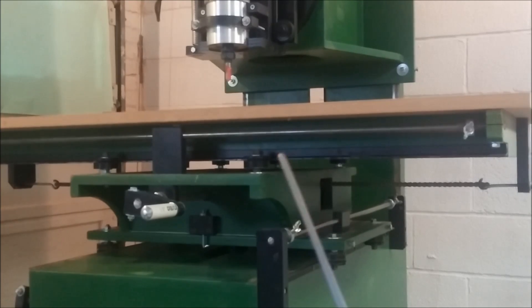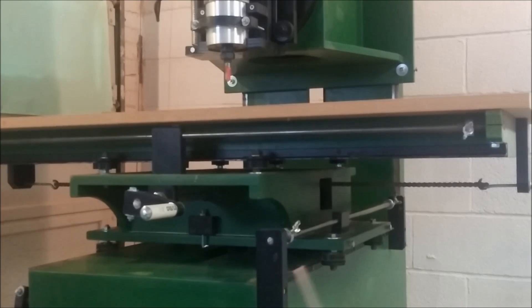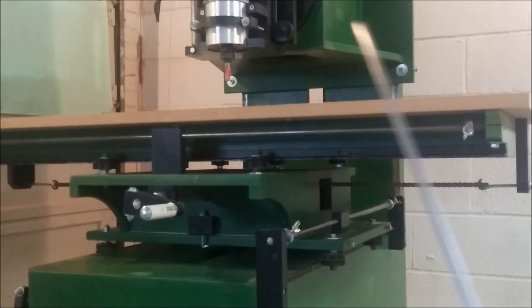You can actually see the stop blocks under here now, and you can see the rail and the wheels. These are my tensioning screws — before I tighten these up, I push some tension on the sides. These screws are in slots on one side, and I tighten them up to put pressure on the table. I have the same thing on all of the wheels.